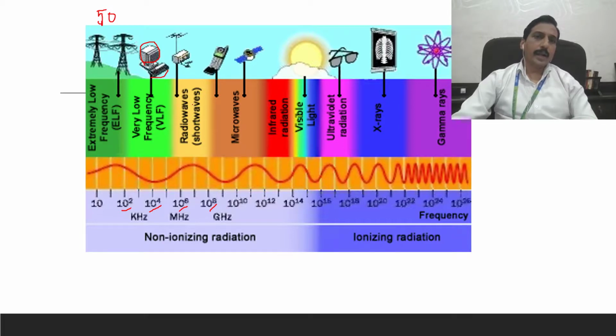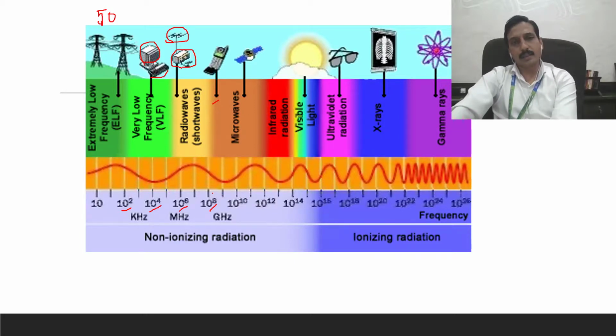This is radio waves and short waves. Here you can see that an antenna is shown, and that antenna is connected to our television. So that comes under the range of 1 megahertz to 100 megahertz, or up to 1000 megahertz this television can operate. Here mobile devices are there, above 500 megahertz, 800 megahertz, 900 megahertz to the 2 gigahertz range our mobile phones operate.